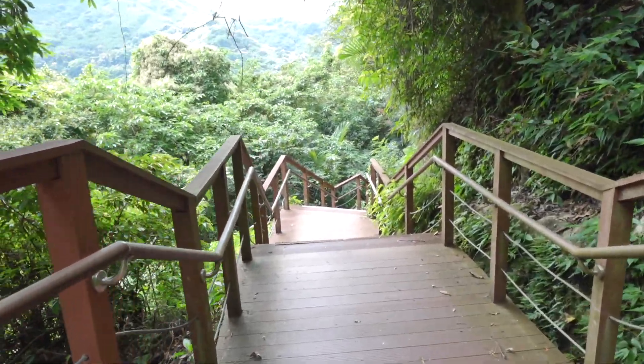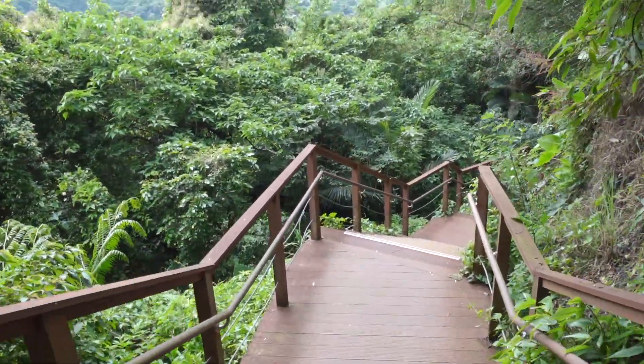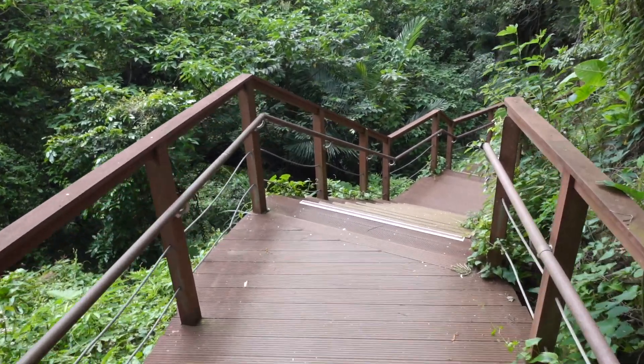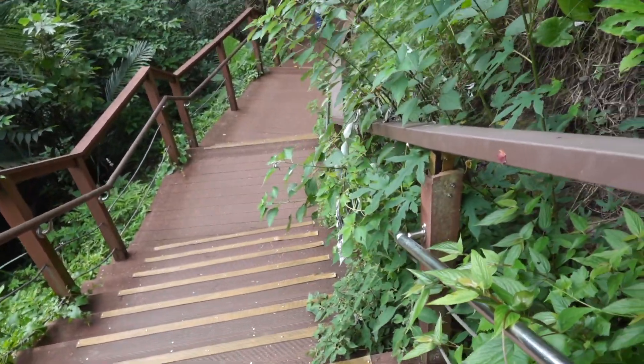This is what this stairway looks like on the way to the hanging bridge. I'm guessing that the audio will sound much better with this external microphone, because when I used the built-in mic last time, I think the mic is oriented to pick up mostly the front of the camera, not the back. Last time when I was walking on the street, shooting from the back pointing to the front, because the microphone is oriented toward the front of the camera, it basically barely picked up my voice but was picking up a bunch of wind sound. So having the external microphone would work much better if you're trying to shoot something in front of you while still talking to the camera, at least with this camera.